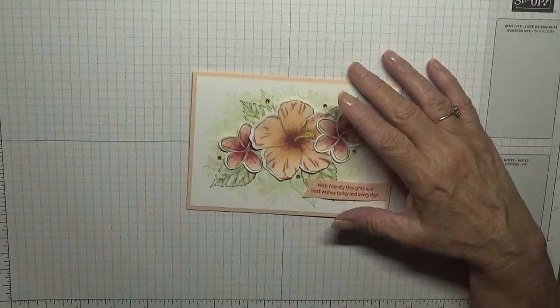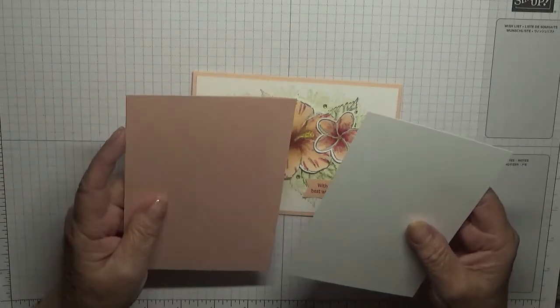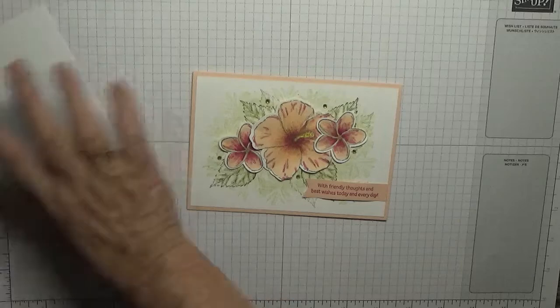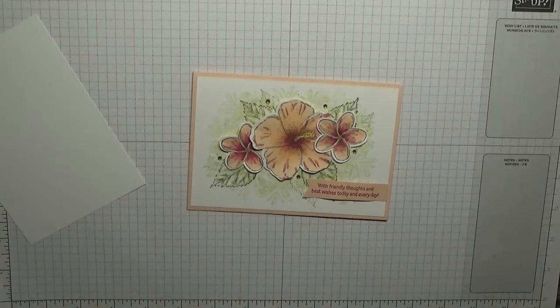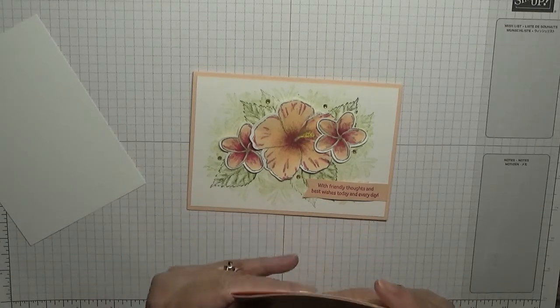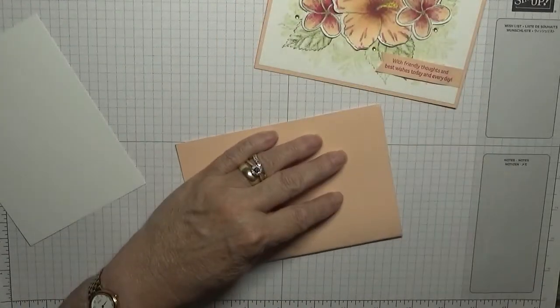The card I'm using is... Oh, I've got Blushing Bride on. Let me get a pink up. Oh, a piece of... what's this called? Petal Pink. Picked up the wrong one. Like you do.